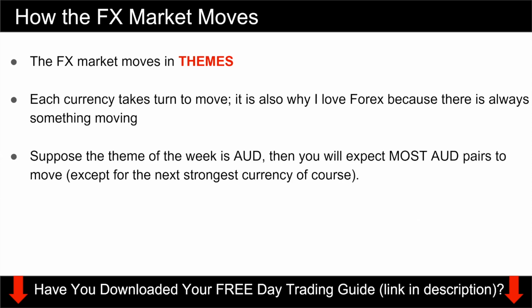Okay, so in this case, if let's say dollar is strong, then of course Aussie dollar is not going to move, because when you pair a strong currency with a strong currency, then the pair is not going to move much. Okay, but the main point I want to emphasize here is that the market always moves in teams. So try to look at the forex market as what team is it this week? What is the market playing at this week? Are they playing the Aussie? Are they playing the dollar team?